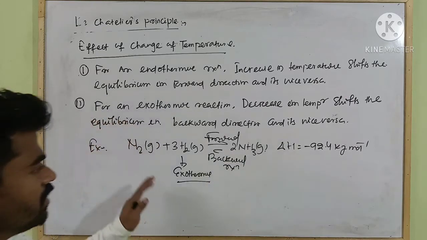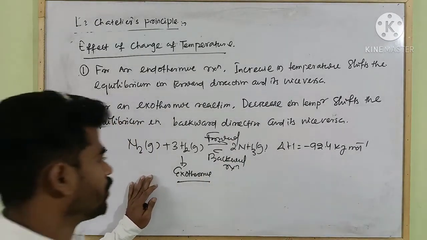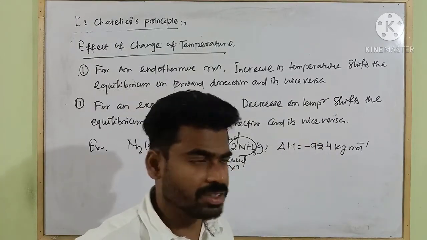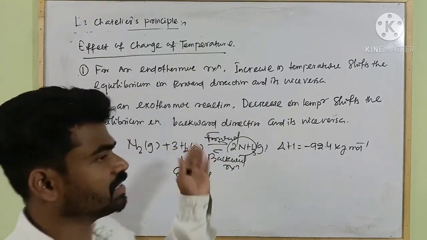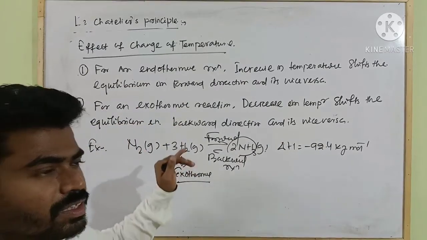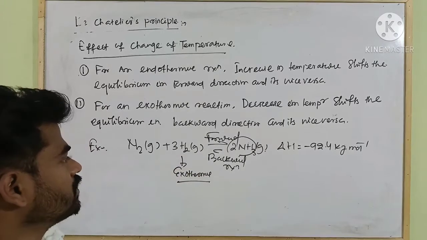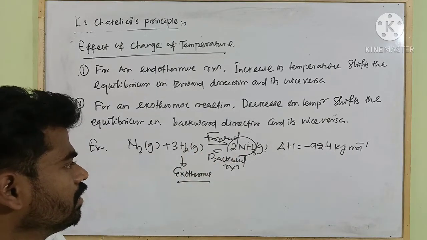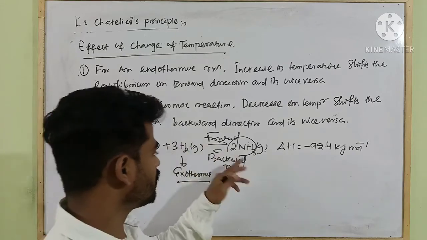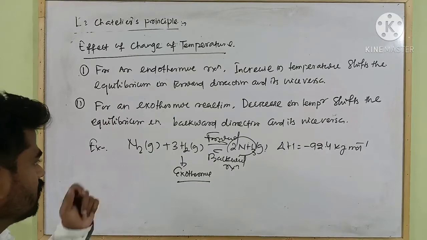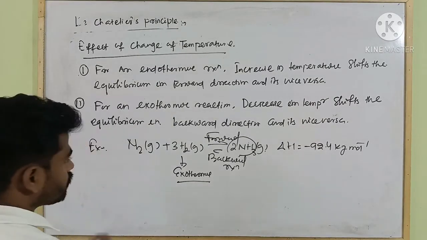So since the reaction is exothermic, the product ammonia is obtained due to the evolution of energy. This is an exothermic reaction, heat energy is released. So definitely the temperature should be decreased. Decrease in temperature favors the formation of ammonia. If you increase the temperature, then the reaction will occur in the backward direction, decomposition of ammonia will take place. So very easy, you can remember.